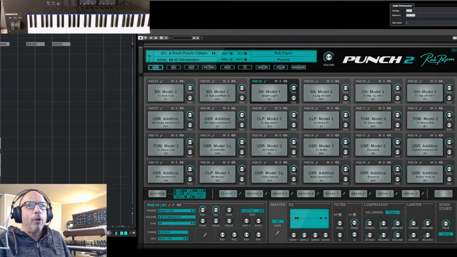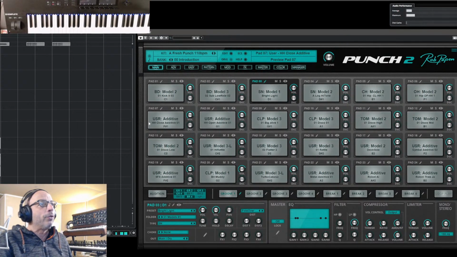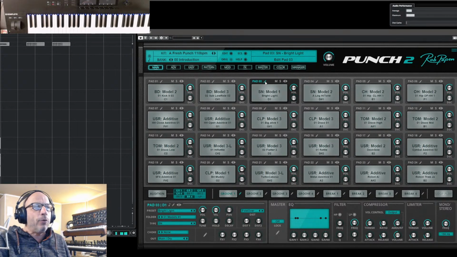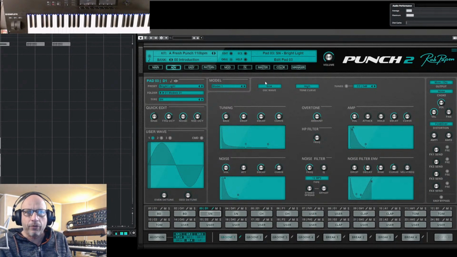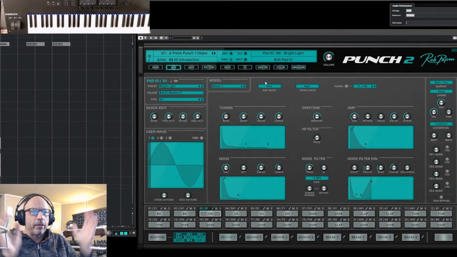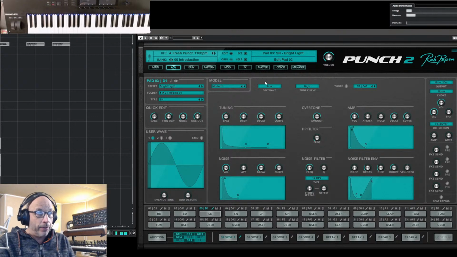Let's open Punch. And what I wanted to show you in Punch-2 is the models, because we regularly get questions from people asking how many samples are in Punch-2, and the amount of gigabytes. Then I or the office have to reply and say, well, it's not about samples only, it's also about making slices, but also a pure drum synthesizer.